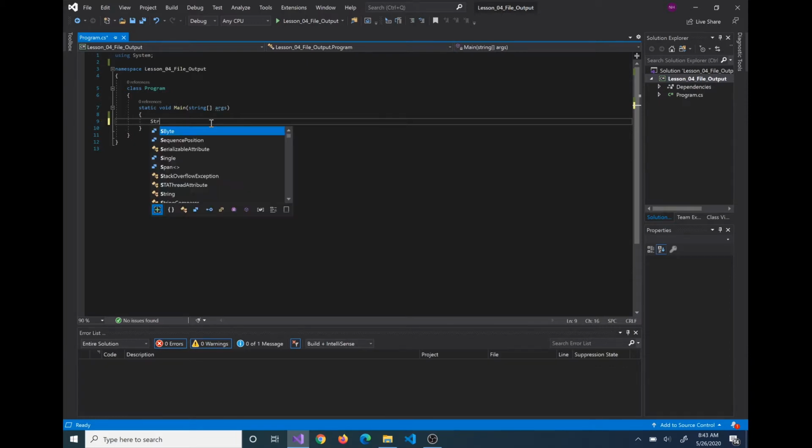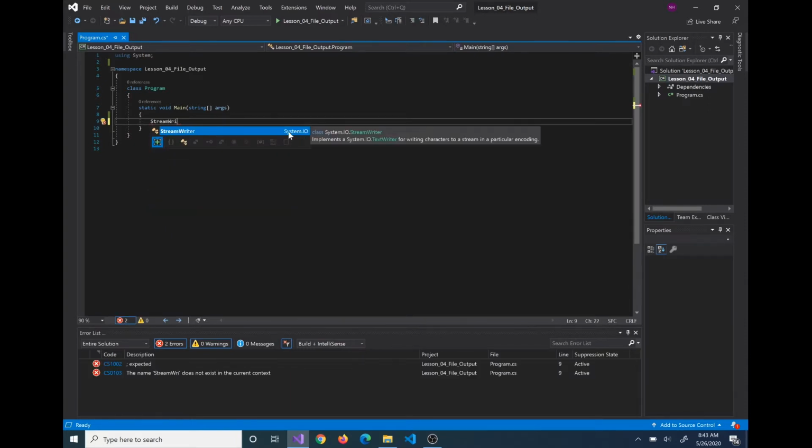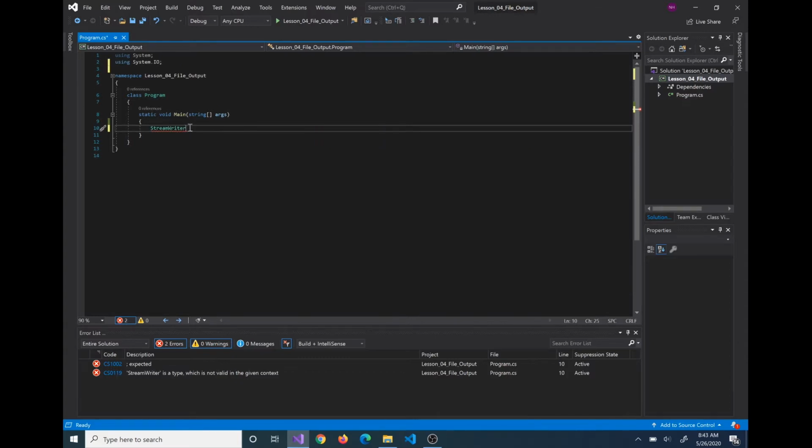So if we just start typing in here StreamWriter, you'll see that it indicates here that StreamWriter is in System.IO. And if we just complete this, you'll notice that it automatically inserts the using System.IO line up here at the top. So we could have typed that in ourselves, but Visual Studio is pretty smart.